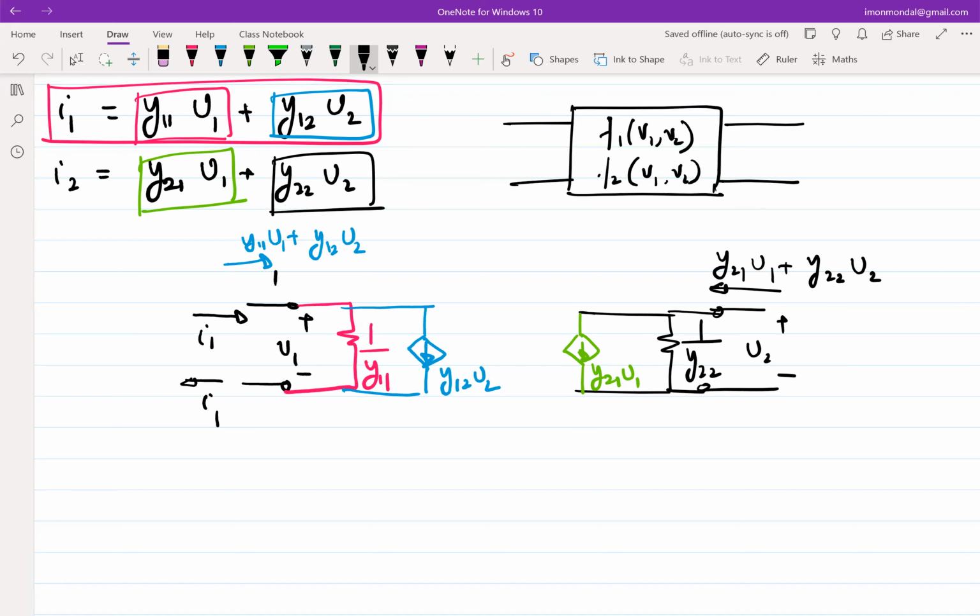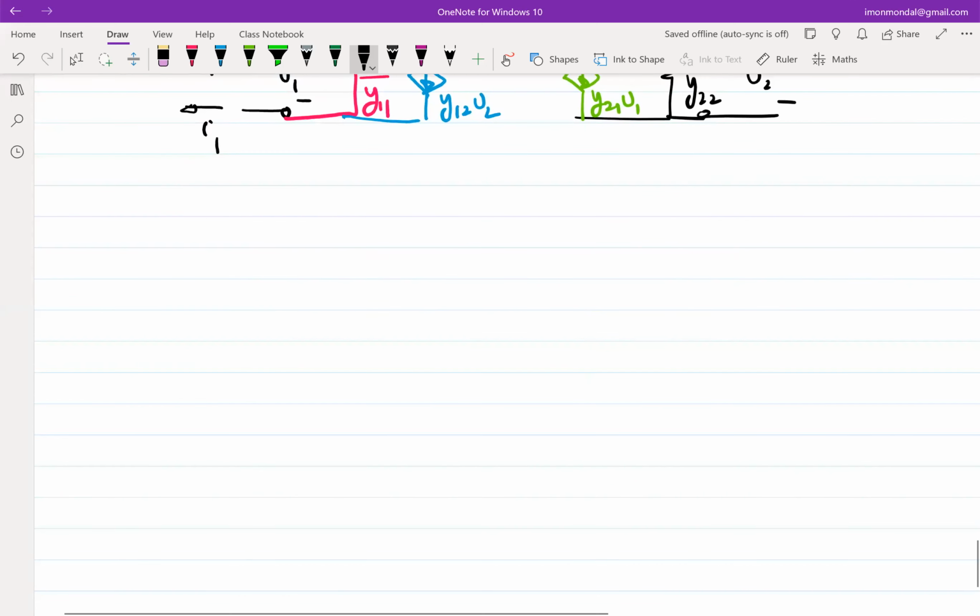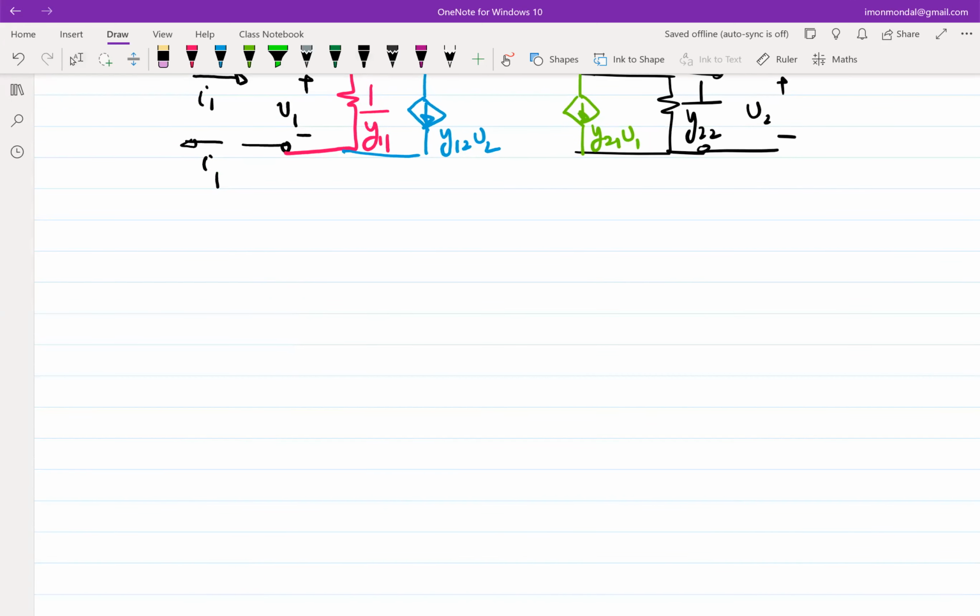See, when you are handling a network, it doesn't know what you are interested in, right? You might be doing incremental analysis for your sake, but for the network it is all currents and voltages. So when we say I am interested in incremental Y11, what am I saying in terms of the total voltage or total current? It's constant at which port? V2 is constant, right? So what is your test setup then? So let's say we want Y11 experimentally.